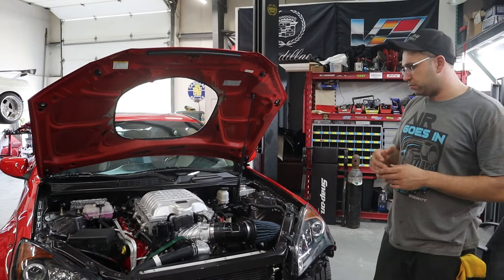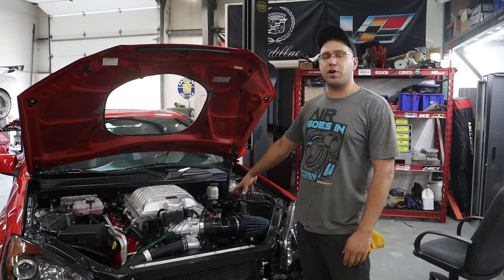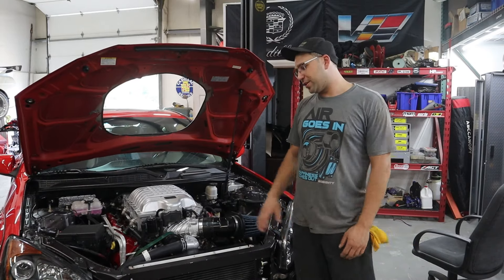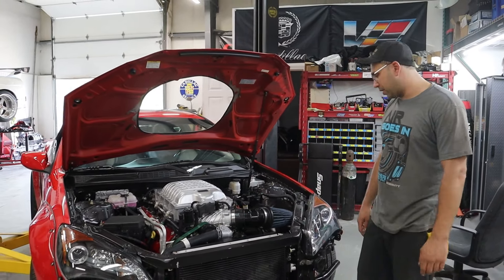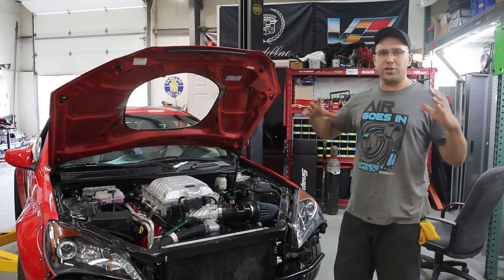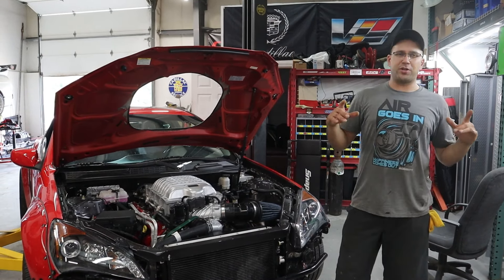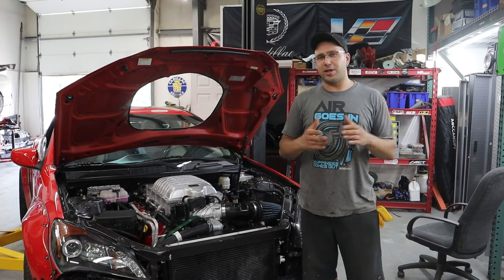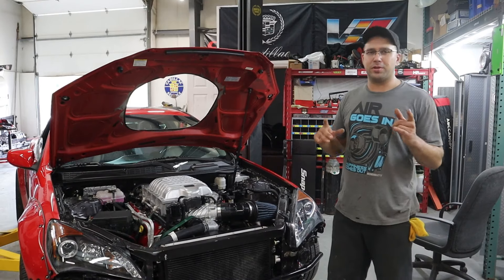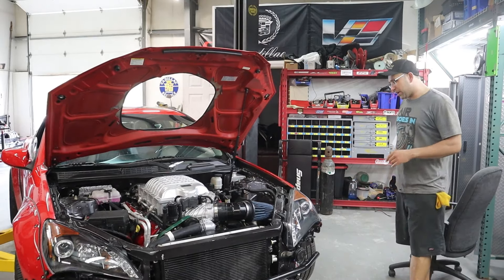From the bottom — on the first 6.4 swap we had to use a different starter to clear the rack, but with this engine the starter is on the right side of the car, which is excellent — it'll never touch the steering rack. However, this setup measured one inch longer — I believe it was the transmission — so our driveshaft didn't fit. We had to shorten the driveshaft by one inch and redo our transmission mount. You could also drill different holes to pick up different frame points, but shortening the shaft worked perfectly.